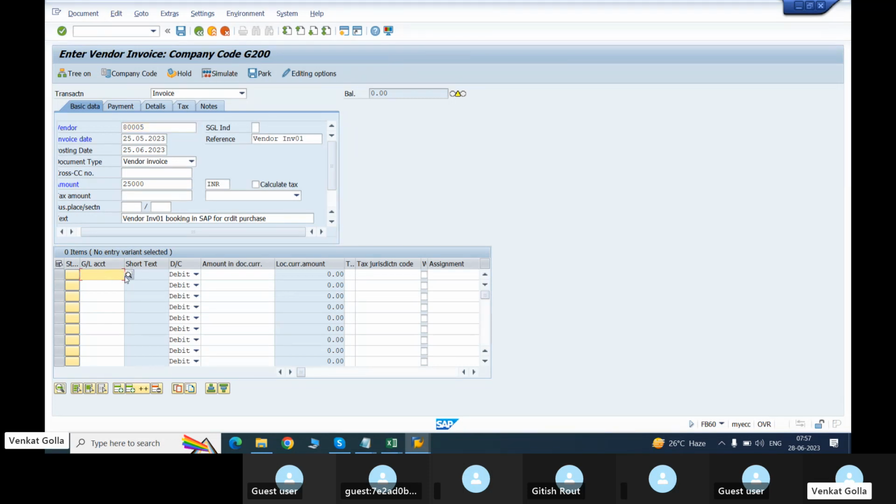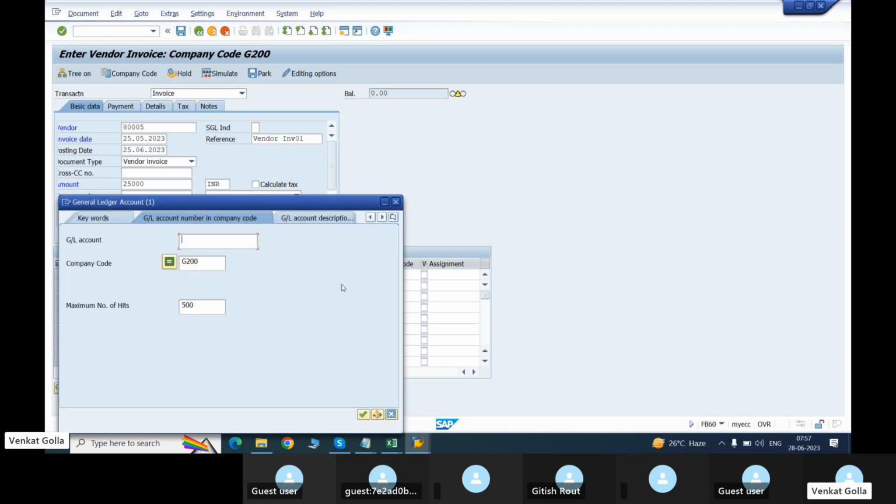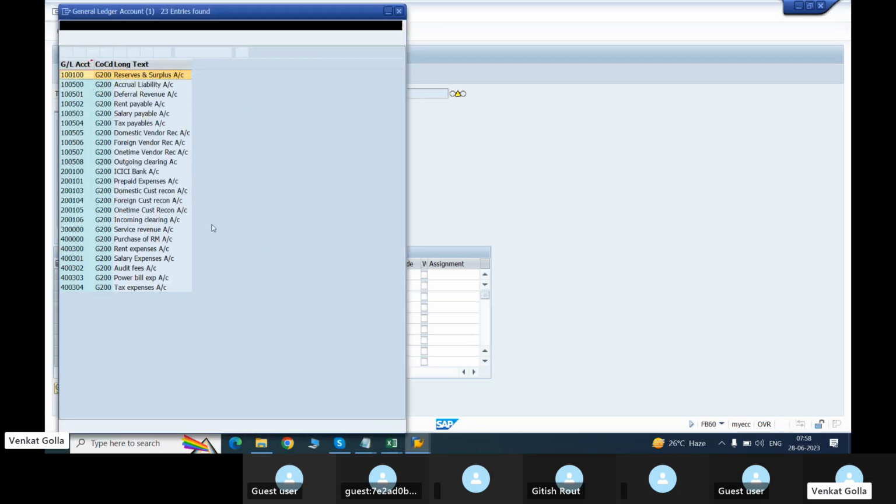For example, this is related to purchases or any kind of services. Based on the invoice, we can check whether it is related to purchase, service expenditure, or any other business transaction. Accordingly, you need to use the respective GL account. That is what we call GL coding, and GL coding is mandatory.